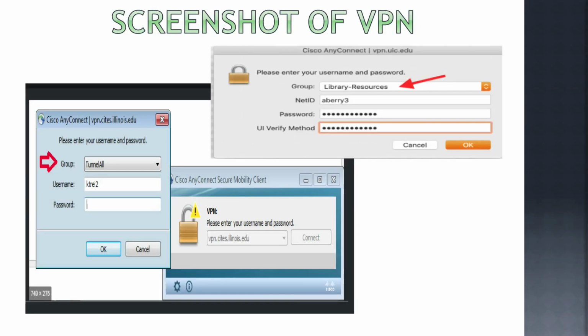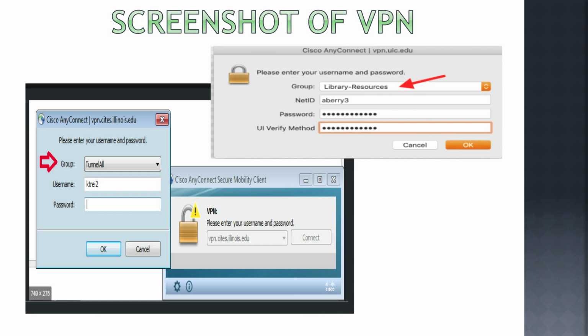On the screen you can see a screenshot which shows the logins for a VPN. Here you need to put a group, which is tunneling or whatever group or technology you are using, then the username and the password given to you by the organization. But before that you need to install the VPN software in your system, and it is a highly secured network.